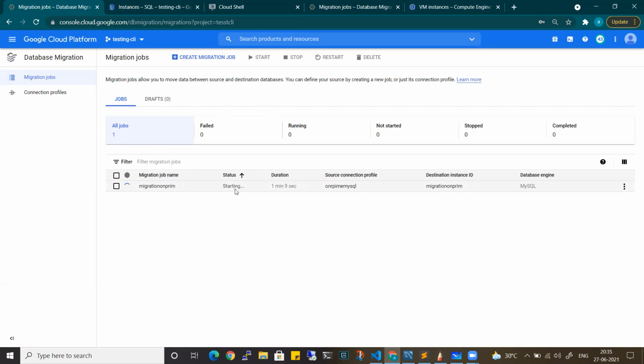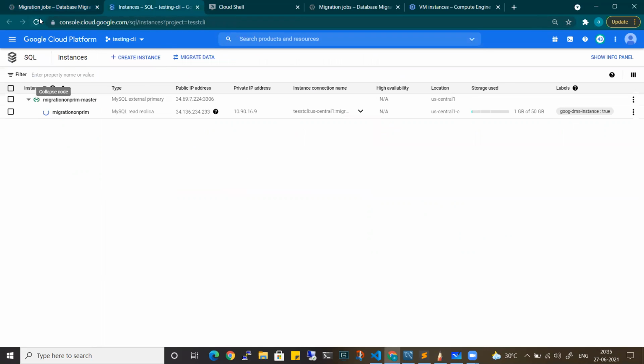because we have only created a single database, right? So it won't take much time. That's the reason, in order to save some time, we have only created a single database. But if you have larger databases, the time will depend on your databases. If you have n number of databases and number of rows and all, it takes some time to migrate from a source to destination. But as of now, we only have a single database, right? So it's running, the full dump is in process and the CDC is in process. Okay.